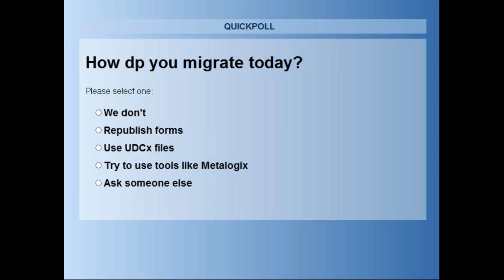So I'm going to launch this poll here. You should see a pop-up with a question. It's just a 5-answer question here. And we'll get quick feedback on how you're doing your migration. And it looks like about 52% of you have voted, so I'll let it go a little bit longer here, get 75% or so, and hopefully I'll report on the findings.